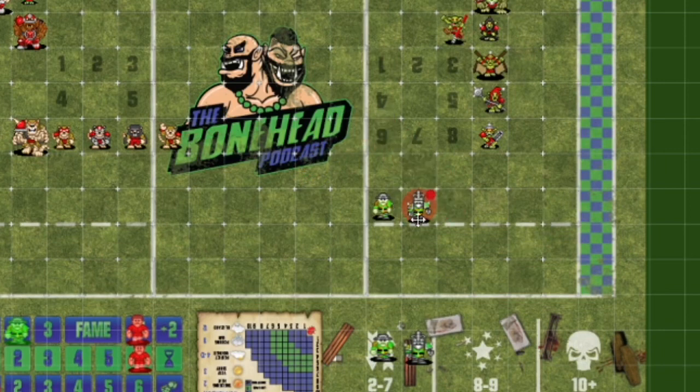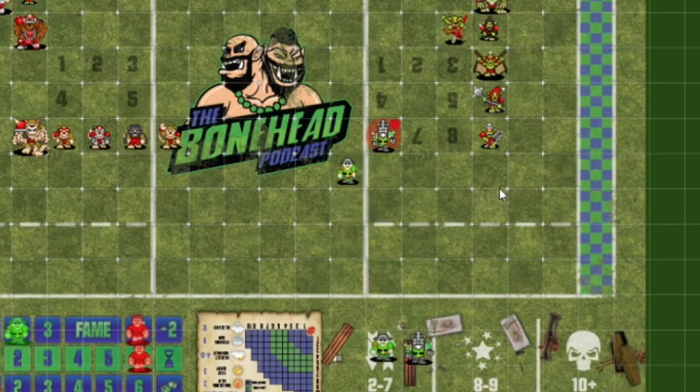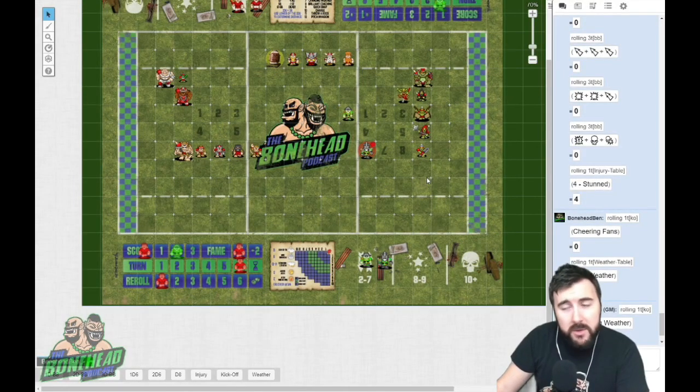I recommend actually doing it a different way. I recommend the best and easiest way is to count with your opponent. So 1, 2, I'm going to move this guy. He's going to go 1 to there, 2 to there, because as you'll see on the other side, it's a bit easier for you to follow. So we're going to move this lineman. He's going to go 1 to there, 2 to there, 3 to there, 4 to there, 5 to there. And it might be easier to see tackle zones if you do it that way. However you're working with your opponent, through voice chat, through video chat, whatever works better for you, as long as you're clear with what you're doing, it's not too bad at all.